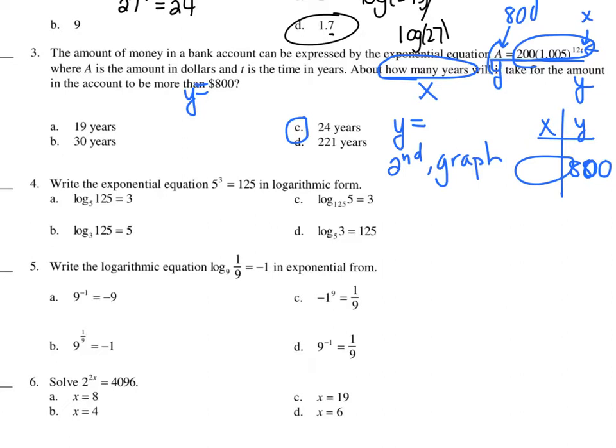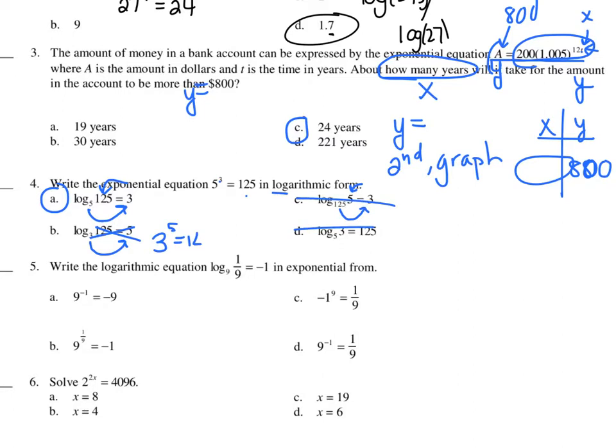For a problem like number 4, we just have to rewrite it in log form. So the logs go from the base, 5 to the third power equals 125. Is that what we have? 5 to the third power equals 125? Yep. So how come it's not B? Well, because this one is 3 to the 5th power. We don't have 3 to the 5th equaling 125, so it's not that one, and the other ones don't work either. We don't have 125 to the third power equaling 5, so the other ones are bad.